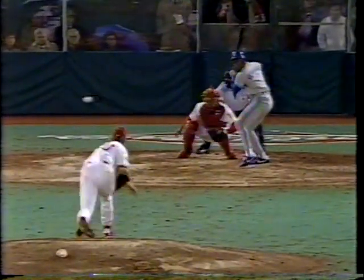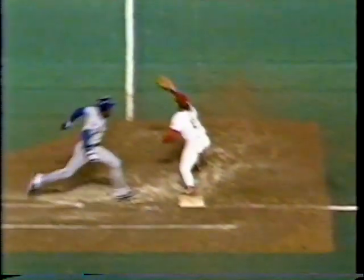Another 2-2 pitch. Chopped over the mound slowly. They won't get 2. They may not get 1. They just barely did it first. Fernandez out. Alomar in. And it's 12-9. And Tony Fernandez has his 4th RBI of the game. All the Phillies wanted was an out. They take the double play. Obviously, the way this game's going, every out is so huge and so tough to come by.